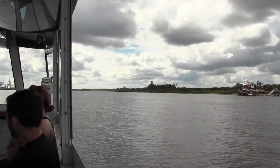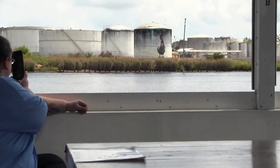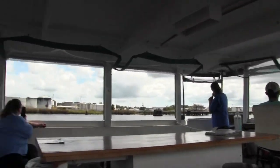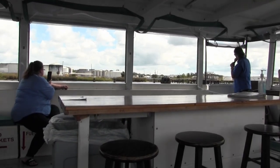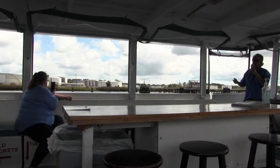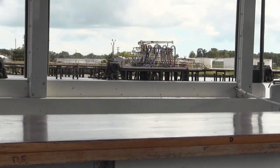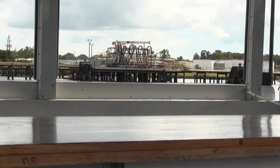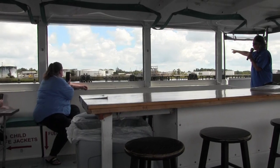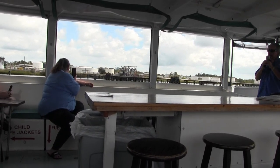You'll see storage tanks up and down the river, especially here on the left side. They hold different petrochemicals that are brought in here on chemical tankers. So the chemical tankers will come in, they'll tie up to the berth here. The different hoses go into the tanks. So depending upon what they're bringing in, they'll hook up to the correct hose to pump out into the holding tanks. Now a lot of these petrochemicals are used in plant manufacturing. So from here, the semi-tanker trucks will pick up those petrochemicals and take them to the plants for the manufacturing process.